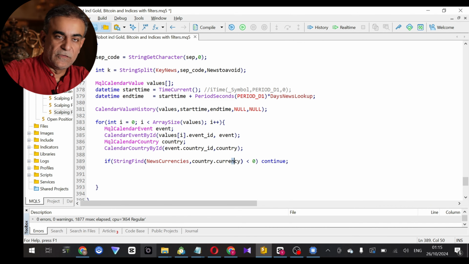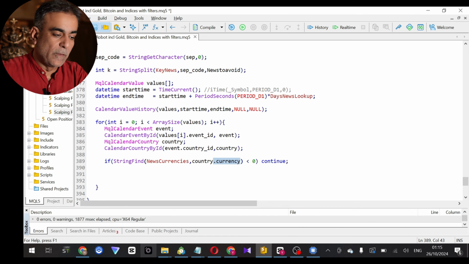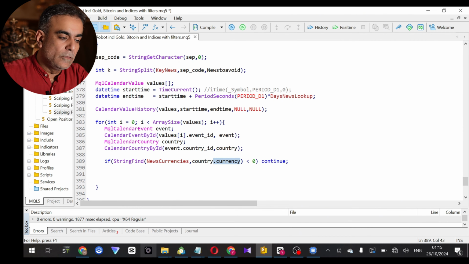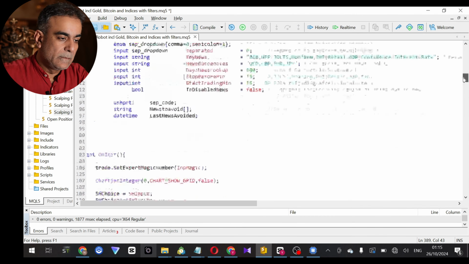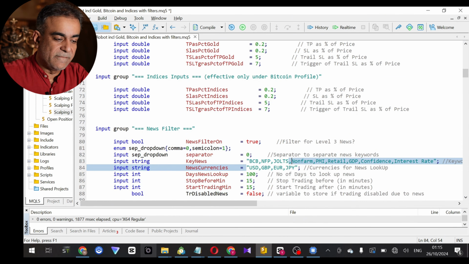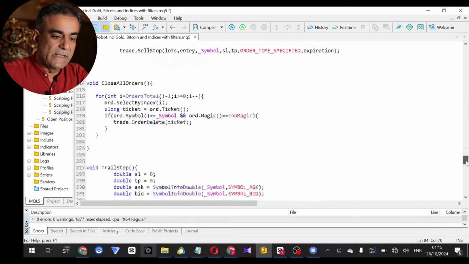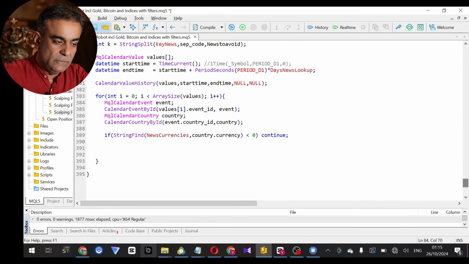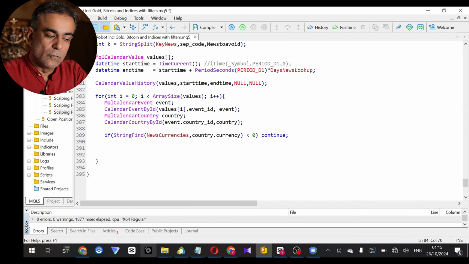So for example, USD. If you find that event's currency to be USD, then look it up in the news currencies string, the ones that we defined here. So whatever is the news event that you have found, look it up and match it with the currencies that we want to look up.